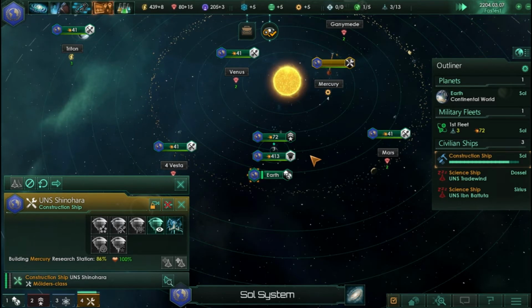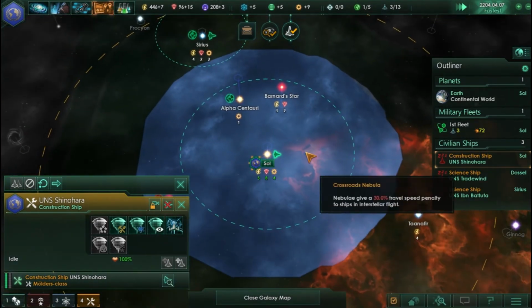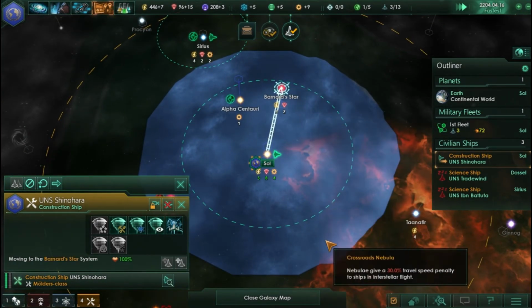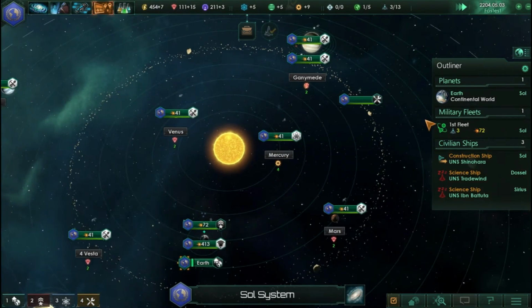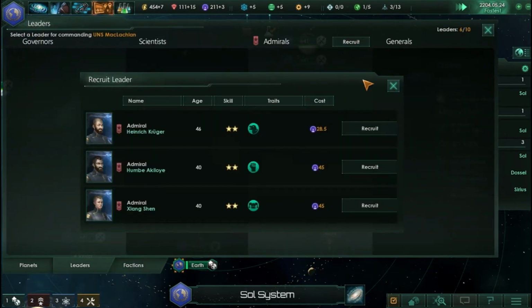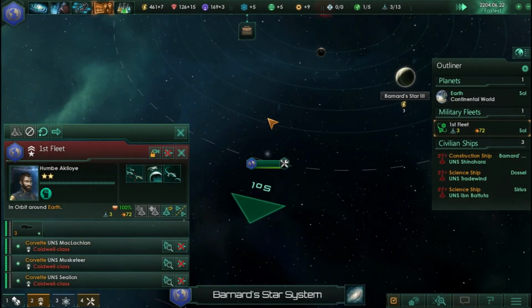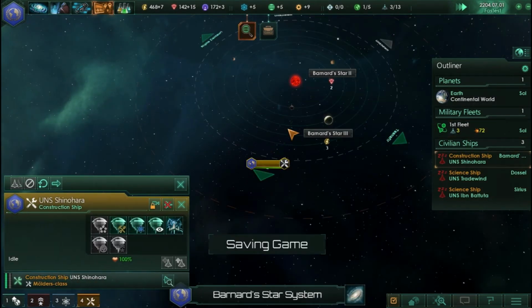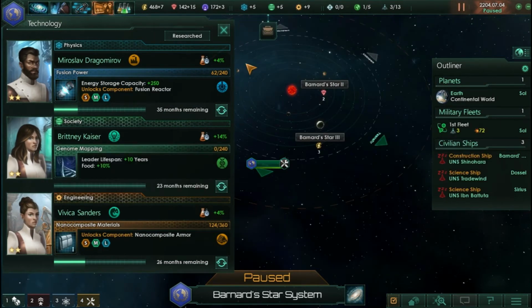In the meantime, what do I want to do? I usually build a defense station in a second system that I explore and stuff like that, but I'm not going to be able to. Research complete. Alright, we've got colony ships, so let's go ahead and do this one.